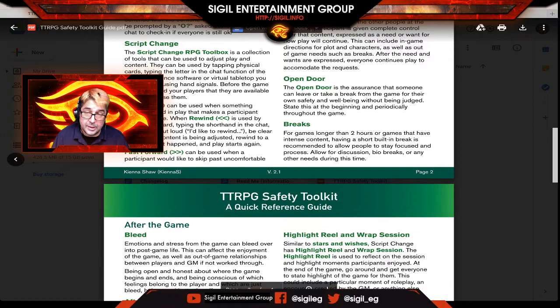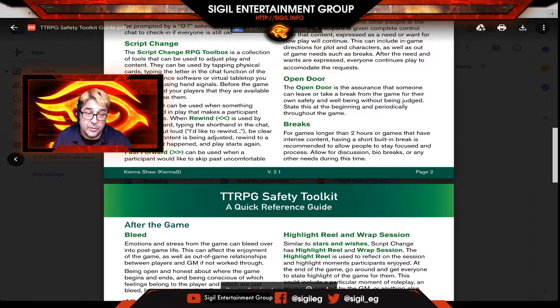Had we had that consent checklist, the GM would have known what they were getting themselves into by introducing that sort of content, because I would have listed that as a line. Now, one of the tools you can use at the beginning is a general discussion of tone and a consent checklist. You might also talk about a rating.